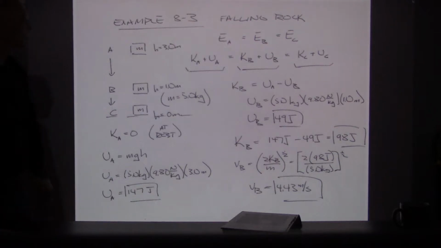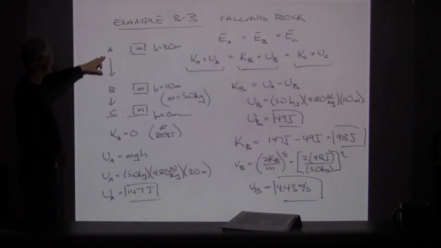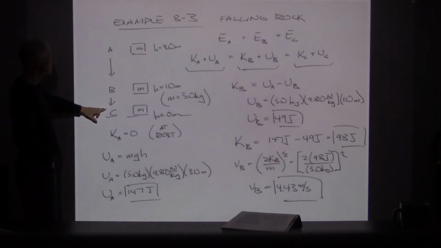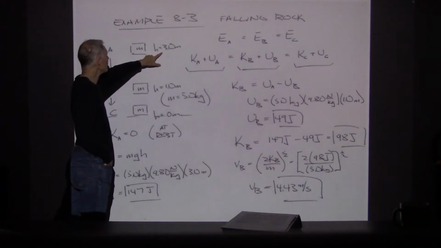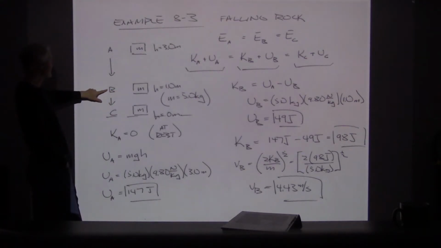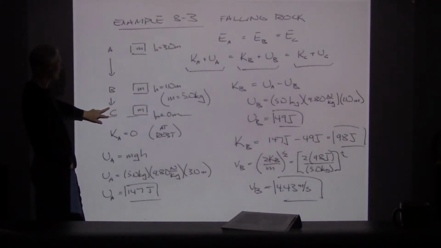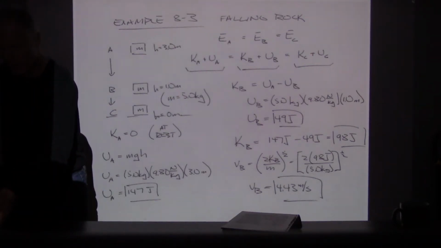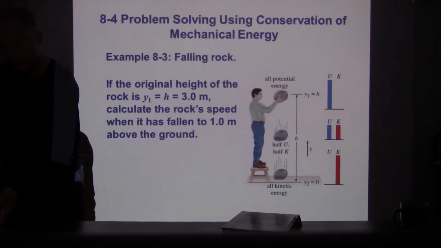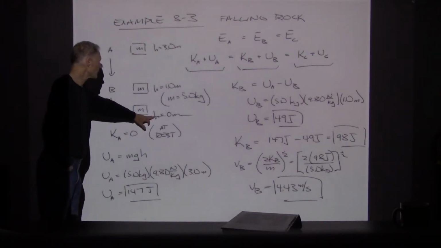All right, here's what it looks like. Now I tend to, on these problems, use point A, point B, point C. So at point A, we're at a height of 3 meters. And then at some later time, we've dropped this rock. We're down to 1 meter. And then I added in point C, where h is equal to 0 meters. I don't think they use this. I think that's just something I added.